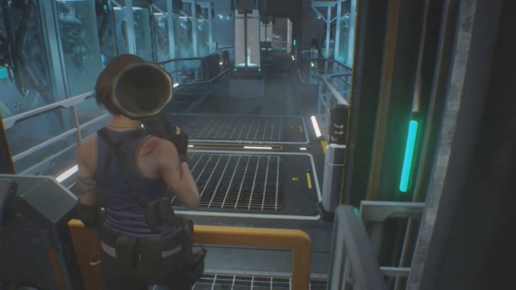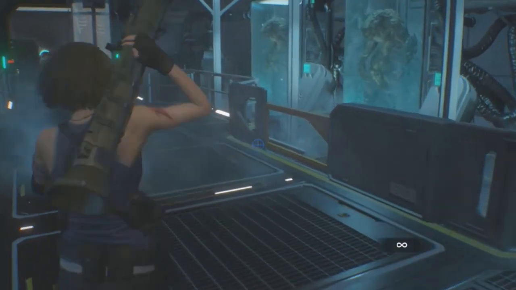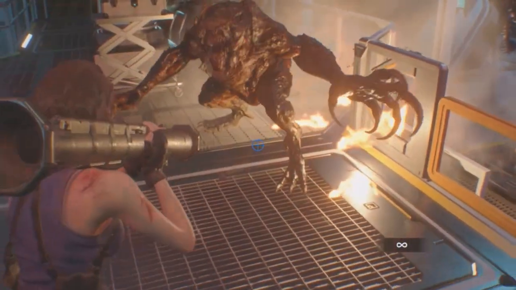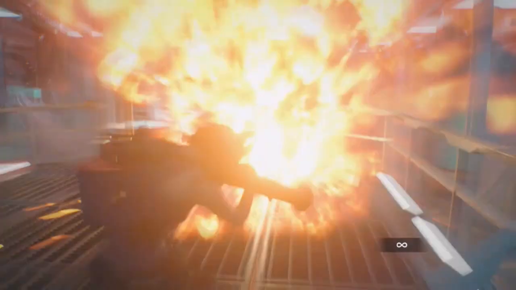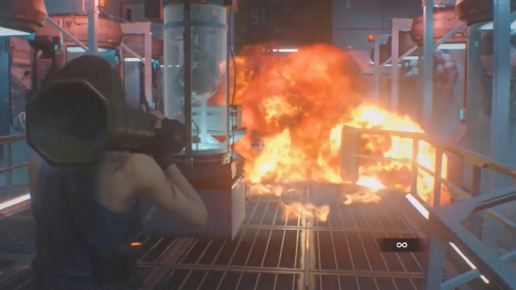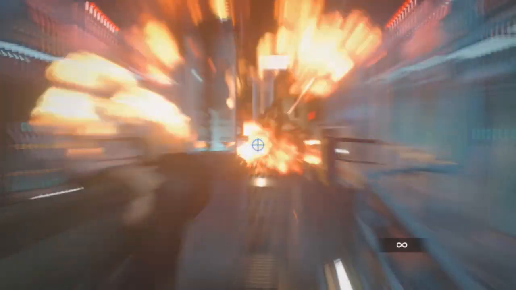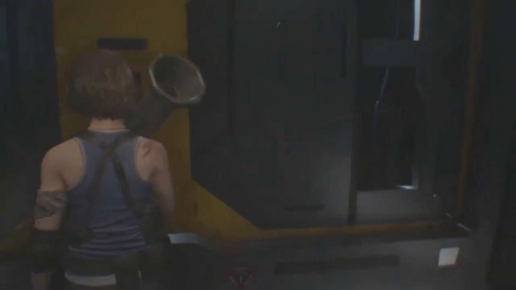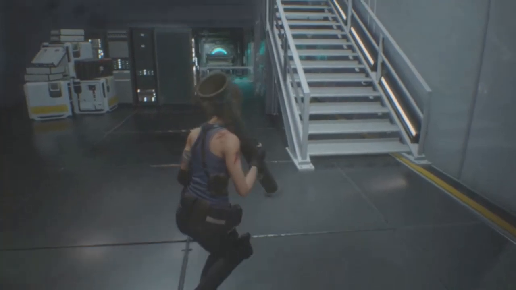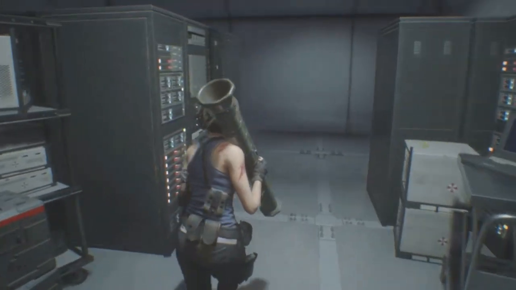At this point, the tubes will start to break and they will pour out and attack us. And as you can see, their animations a lot of the time make them immune. So be very careful of their attacks because they can one hit you. Once they're all dead, we just have to wait for this door to open. And then we can go back the way we came, almost.